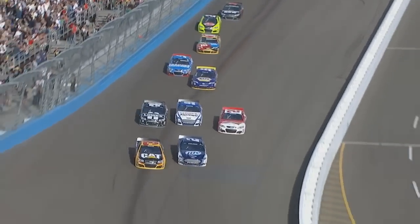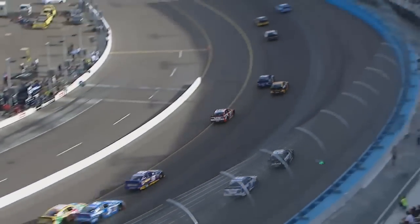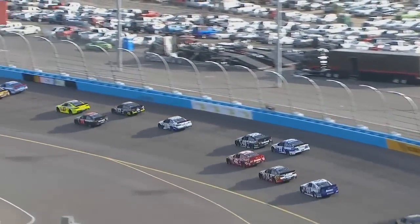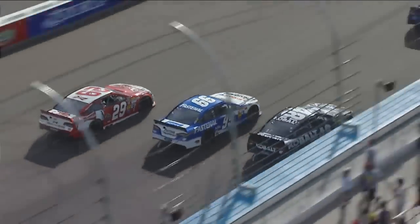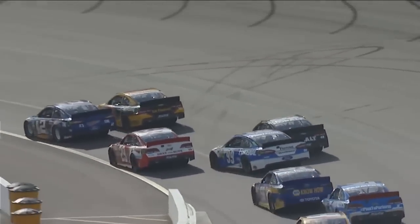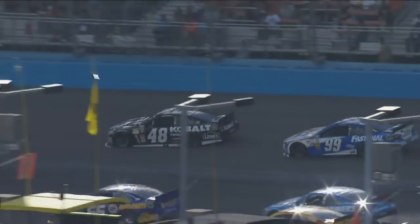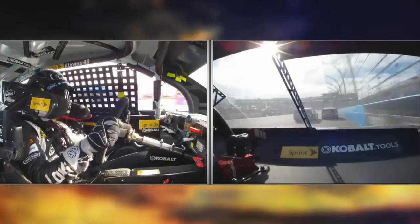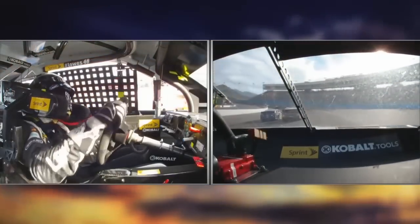Harvick. Oh, not where Jimmy wants to be. Uh-oh. Contact. Edwards and Johnson. Hang on, baby. Hang on. Inside. Keep rolling inside. Run off turn 4. And I think that he thought maybe Carl might get out of it as they got down in here 3 wide. I'm sure Jimmy didn't know Harvick was going to the inside. Carl doing everything he can to stay off of Jimmy, and then Jimmy doing all he can do to save his. That for the second time in this race, he avoided disaster.